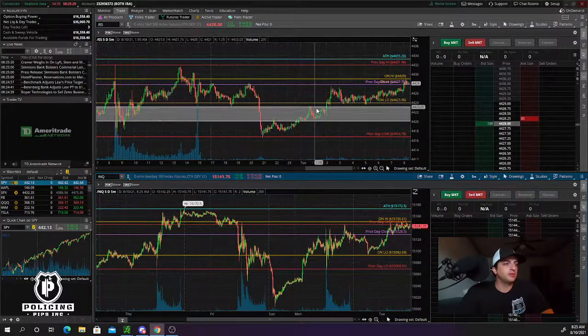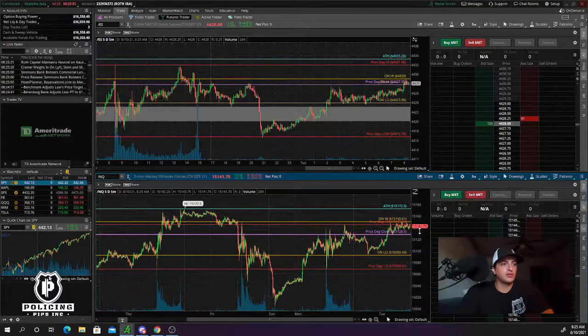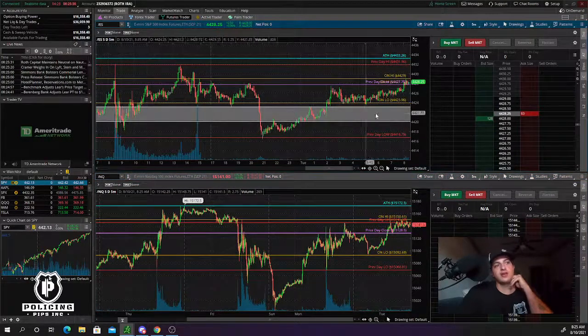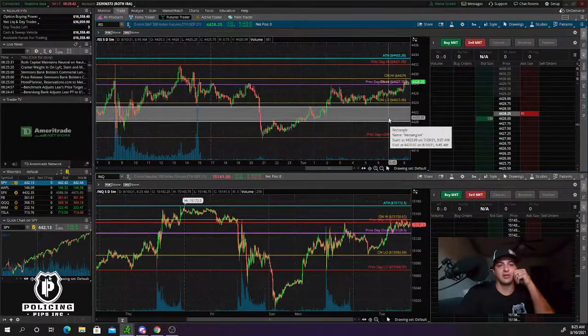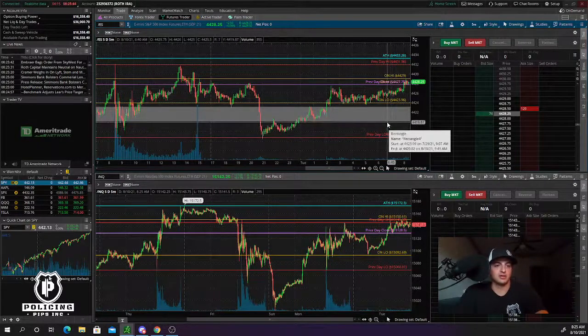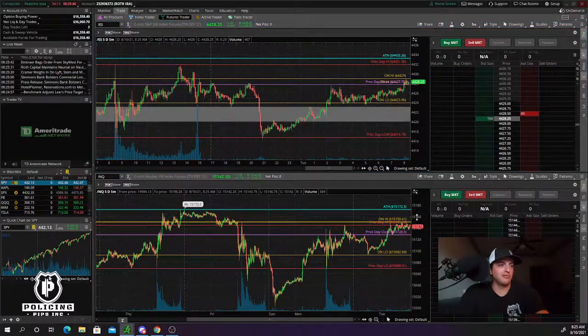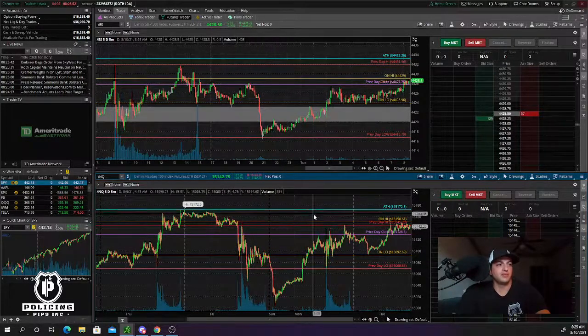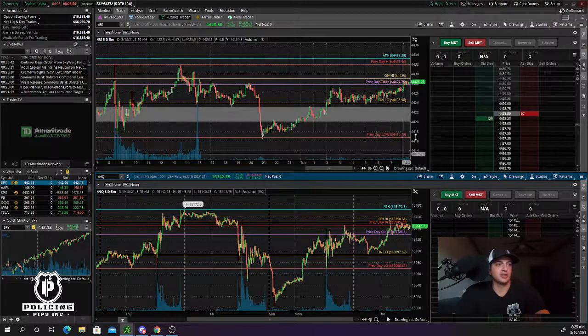Just waiting for that open. I really don't see anything special going on pre-market. It's been flat all night. Still kind of hanging around this little value zone that I got here. So maybe if we come back to it and test it or shoot up to all-time highs, we could start to look for something. And then I've been looking at the NASDAQ as far as I took one yesterday on the open as a divergence play with the S&P. So if we do get something like that again today, I could possibly pull that off.